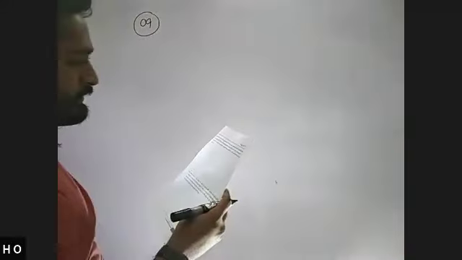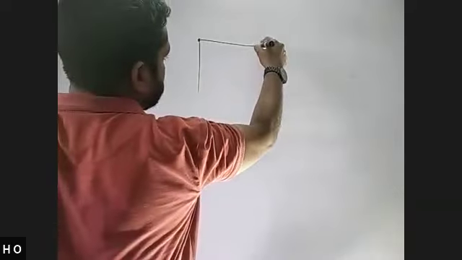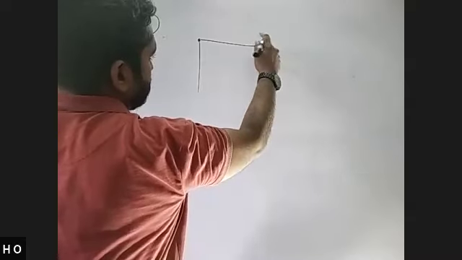Question number 9. What they say: ABCD is a square. Four particles of mass m each are kept at rest at the four vertices of the square and are connected by four light inextensible strings AB, BC, CD, and DA. All the strings are taut. If an impulse I is given to particle A in the direction CA, find the initial velocity of the motion of each particle. Right, so it is a square. You have four particles at the vertices.